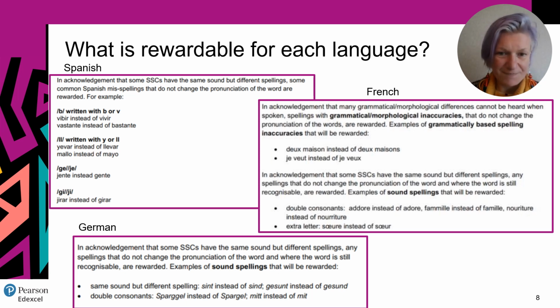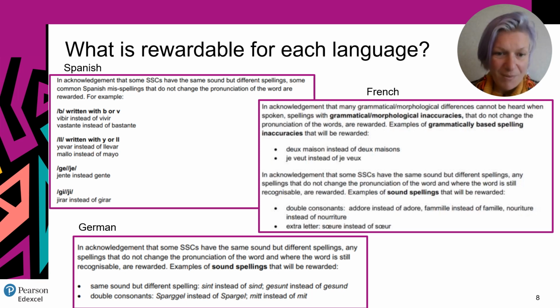So for Spanish, we are acknowledging that there are some different ways of spelling a word, even though that difference in the spelling has no impact on the sound symbol correspondence accuracy. So they create essentially common misspellings that don't change the pronunciation of the word. And if a student falls into the category of a common misspelling that doesn't change the pronunciation of the word, that word would still be rewardable.